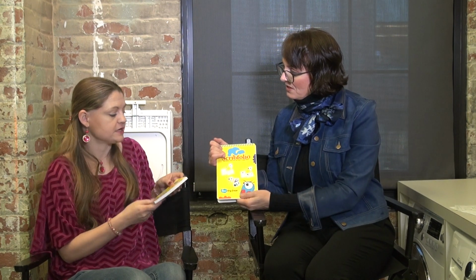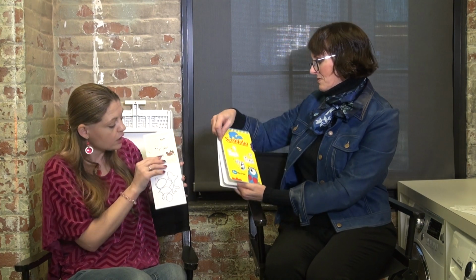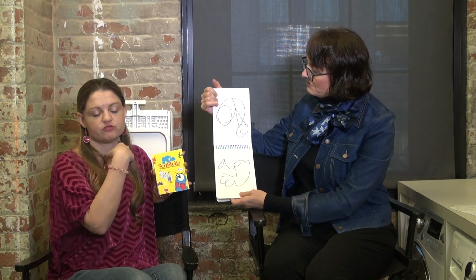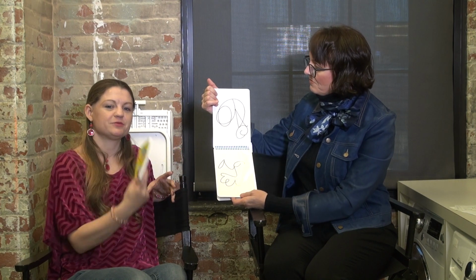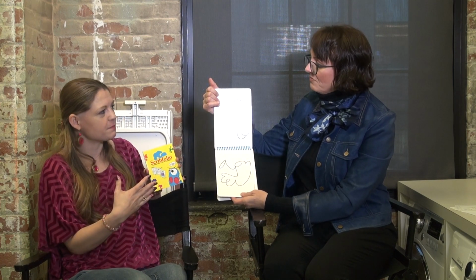The other thing about this that's really nice is that when I got it in the mail, there are little games that come with it. For example, there's one section where she'll show 3 or 4 different scribbles, and then she'll show a finalized piece, like this alien or the dinosaur or this dog. And then she'll ask, which scribble did this illustration start out as, and you can pick option A, B, C, or D, and then choose to see if you're right or wrong. So she's got a lot of different play patterns, I guess you would call it.